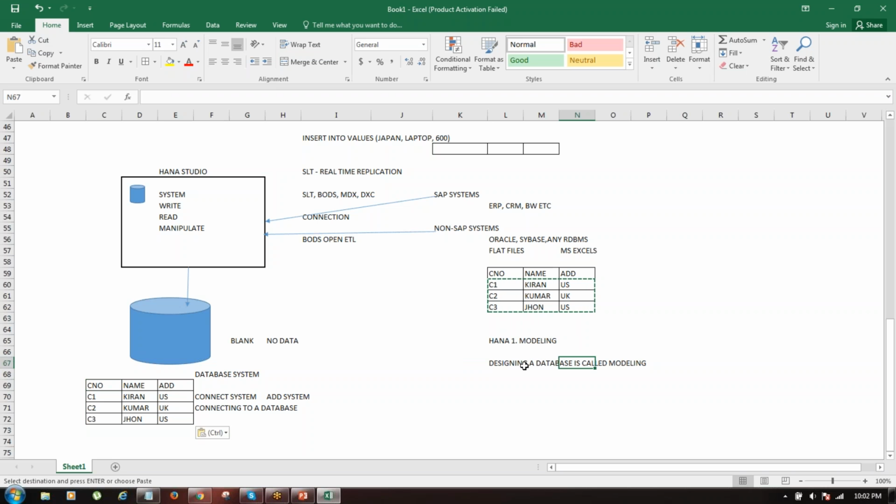Modeling is nothing but designing your database. See, once I create the structure and load the data, my database gets the design of one beautiful table here. So my database is getting designed automatically. My database got designed, so what does it mean? I have modeled my database. I have designed my database according to my business requirement. That is exactly called modeling. So this is what we're going to learn: how to create the tables and how to load the tables. After loading the tables, what are the options in a model?